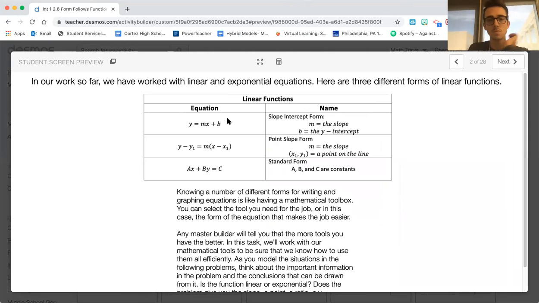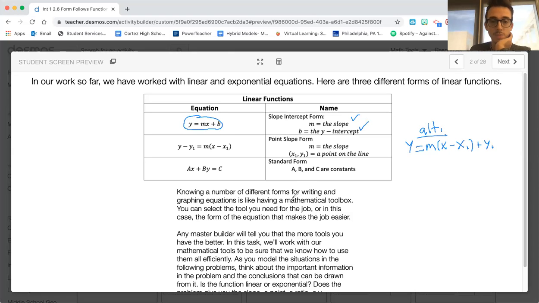Linear equations, check that out right here. We have three different ways we can talk about them. Y equals mx plus b was the first way that I think everybody was introduced to, where m is our slope, b is our y-intercept. We then introduced point slope form, where here it says y minus y1, but in some of my classes, we're actually going to be writing it as y equals m times (x minus x1) plus y1. So this is an alternative way to write out point slope form. Standard form, A, B, and C are constants.